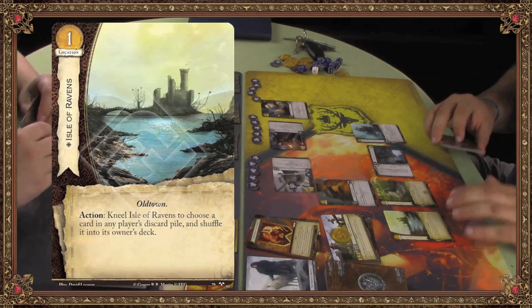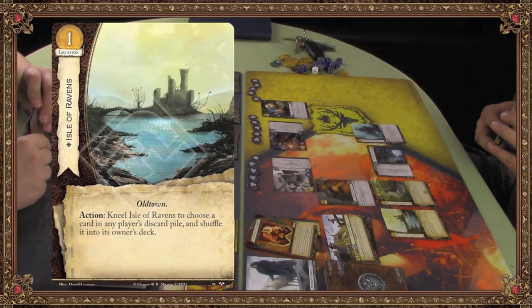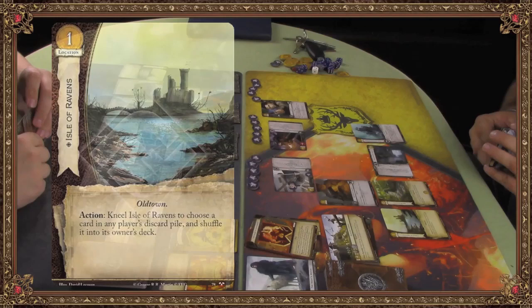The Isle of Ravens. Cool. Isle of Ravens is pretty much what I have as well. Yeah, kneel Isle of Ravens to choose a card in any player's discard pile and shuffle it into its owner's deck. Yeah.